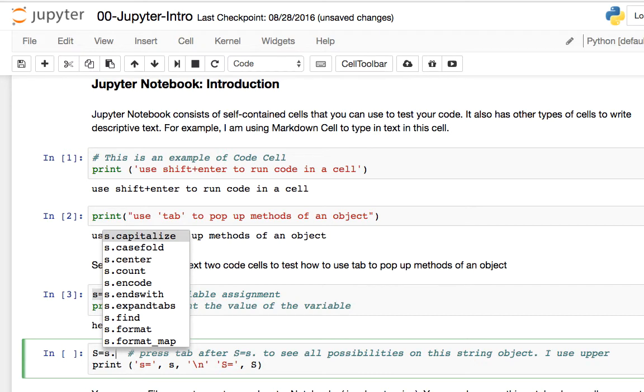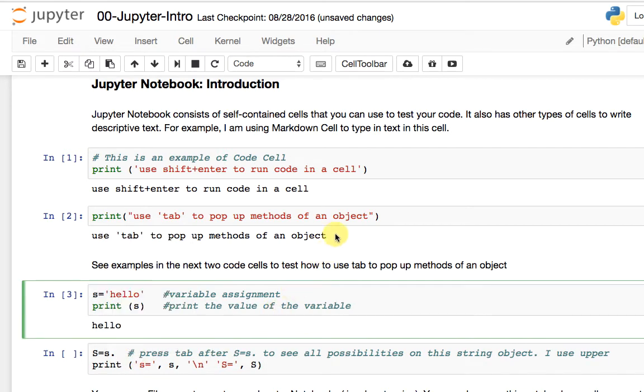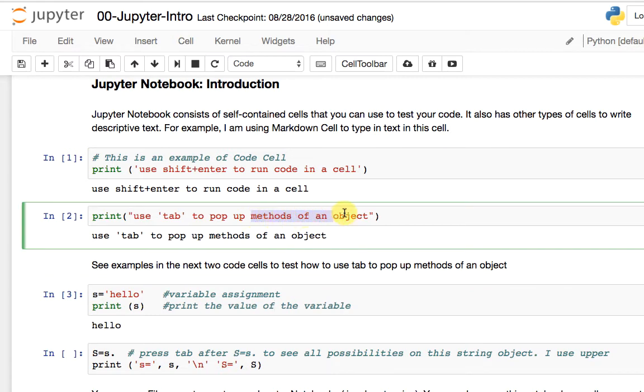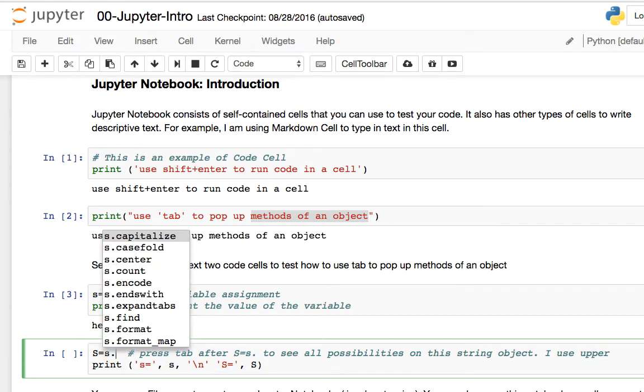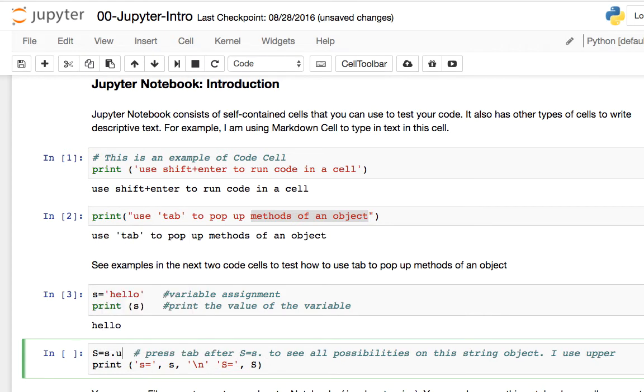Okay, so when I said object in general, if you notice up here, I said pop up the methods of an object. So in this case, this variable happens to be an object. We assigned it a value. It's a string type. It's textual values, and it says that given that I have a variable that has some text as its value, I can do a whole bunch of methods, a whole bunch of things with it. And someone in Python has already written code for those things. You don't have to write programs for it. I'm going to basically pick upper. And I need to complete the open bracket, close bracket.